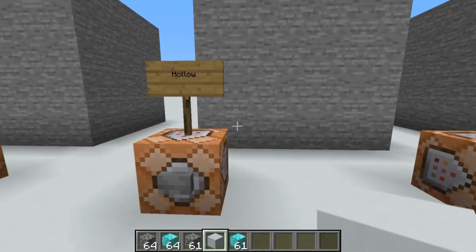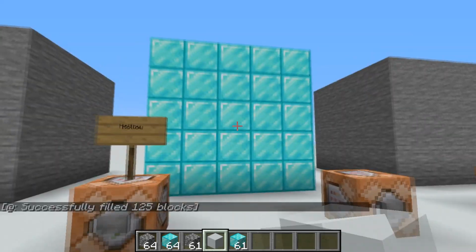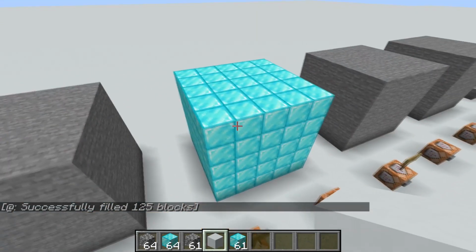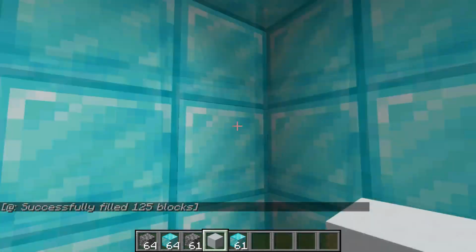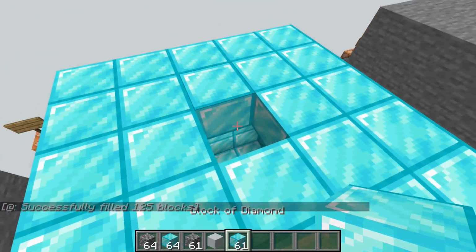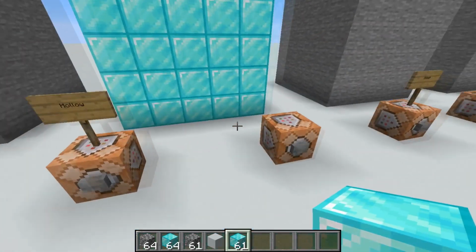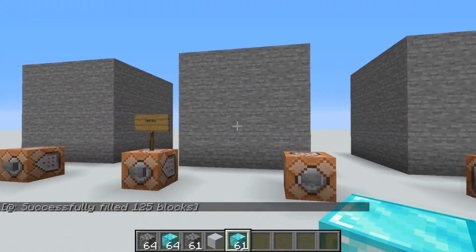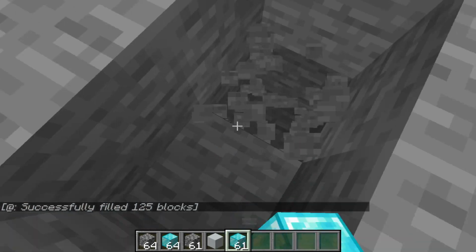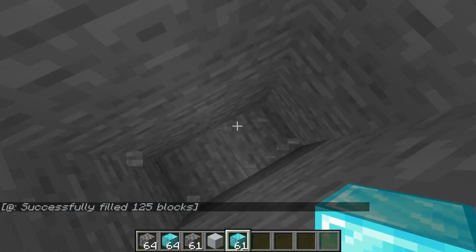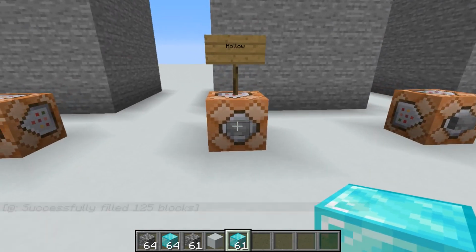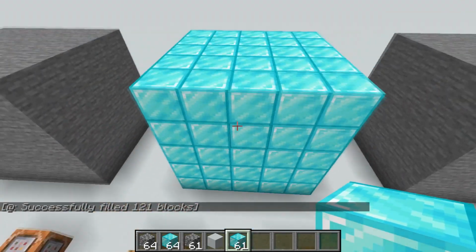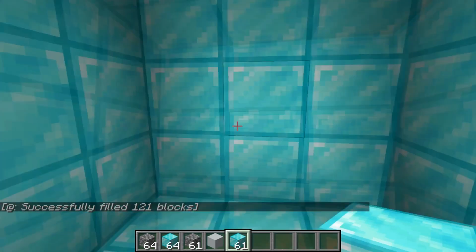Next up is hollow. And if we click here, you will see that it's the normal diamond block. So what's the difference? Well, if you break one of these, you will see that the inside is actually hollow. And that's pretty obvious, I guess. So let's replace it back to stone. There we go. This is just a completely filled in cube of stone. As you can see, we can leave a hole in there, that's fine. It will replace all the outside blocks with diamond blocks and the inside blocks with air, as you can see.